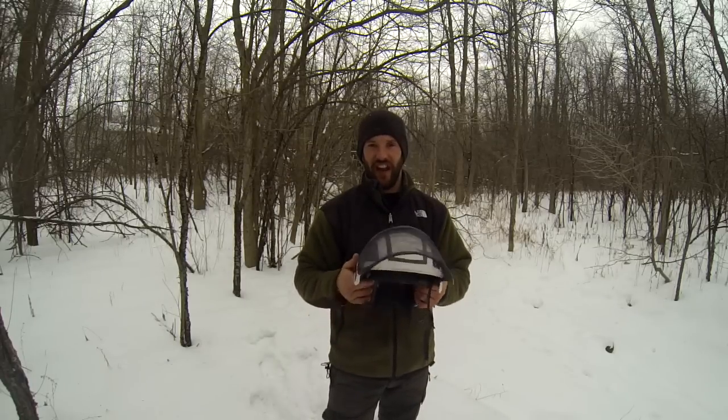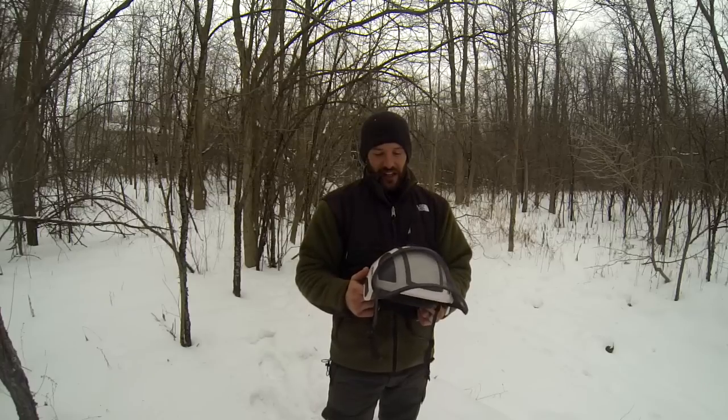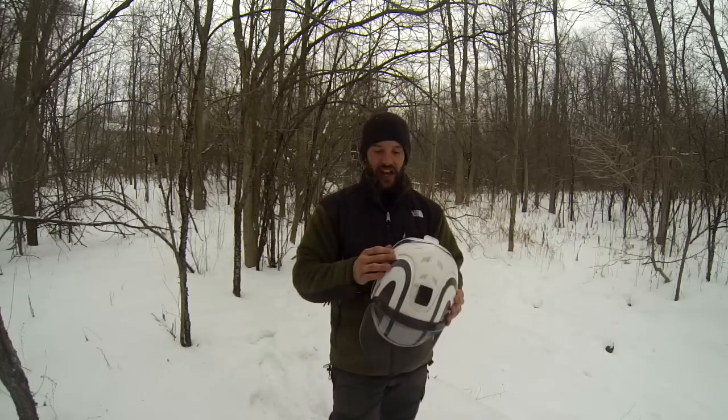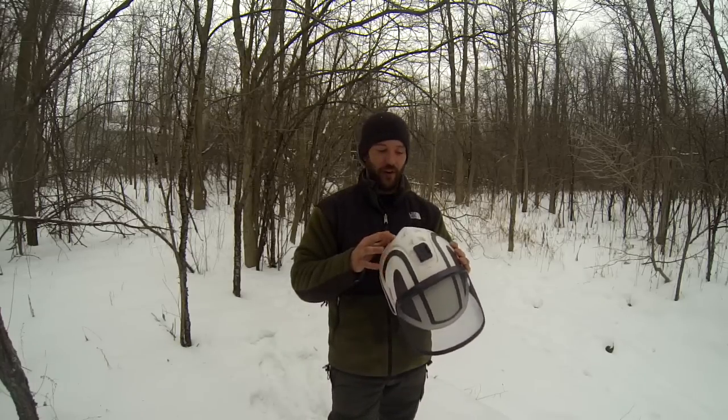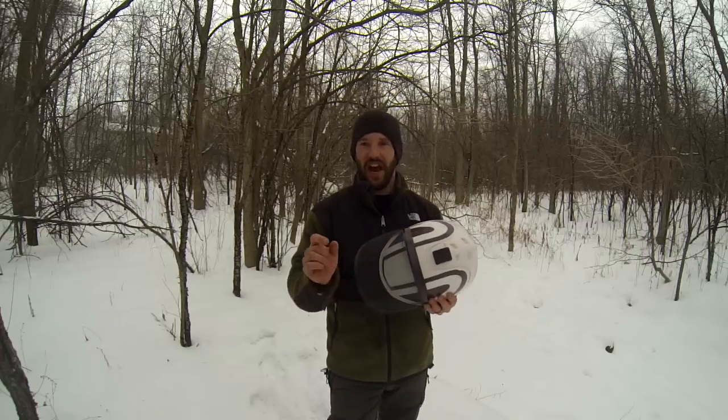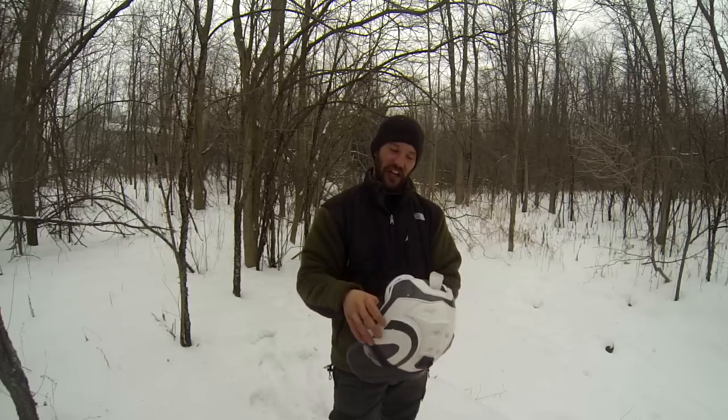A lot of problems guys are having with these is the size. They're saying it's too big, it's too hard to climb in because it gets caught on everything. If you were to compare it to a Petzl or a Cask or whatever, I think the difference is like half an inch in size, which to me really isn't that considerable when you're climbing a tree.